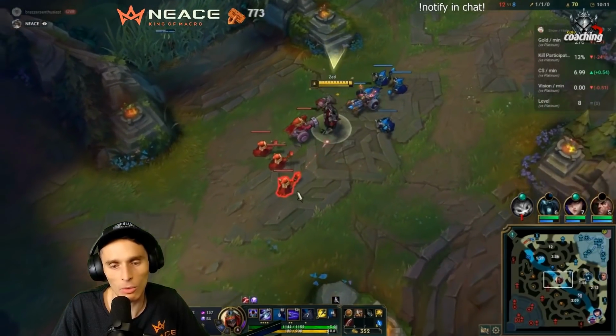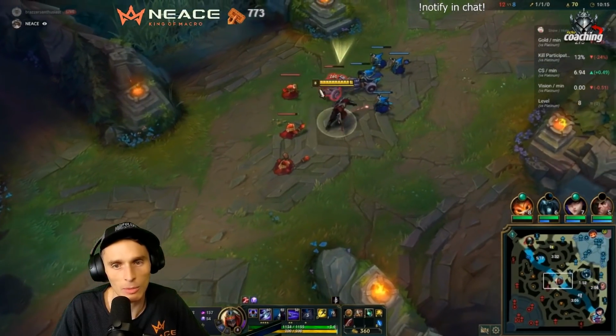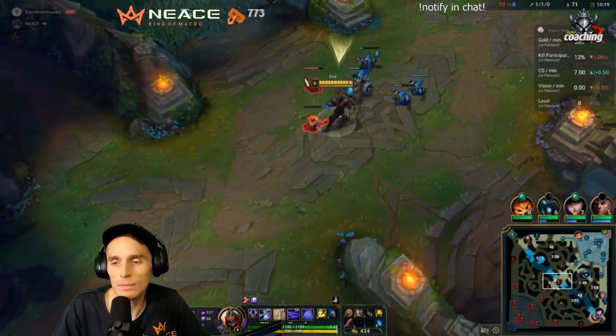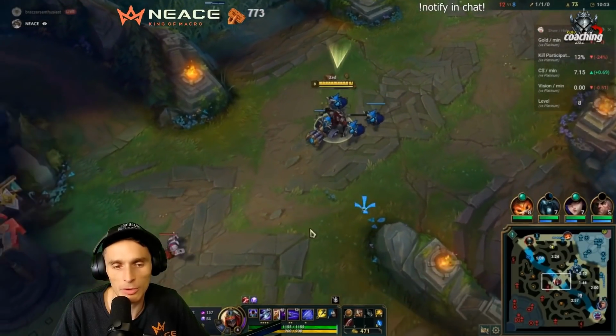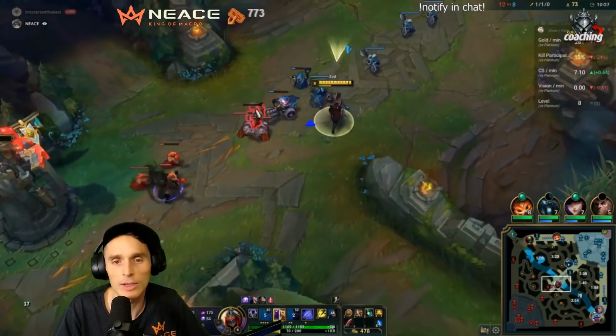Okay. Yep, just keep autoing the whole time. Don't use your Q unless to hit her. You can try to hit her from time to time, but just keep autoing. No downtime. Yep, just keep autoing. Get up there and auto. Yeah, that would be exactly perfect.